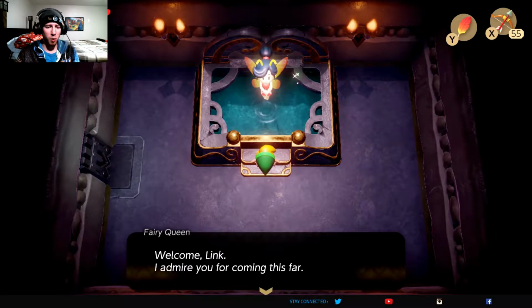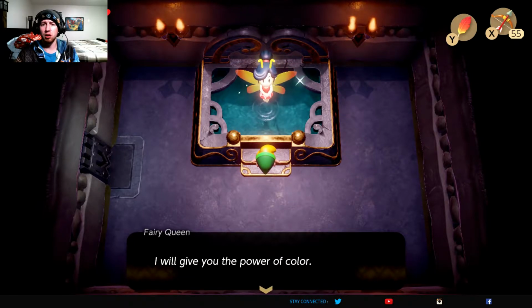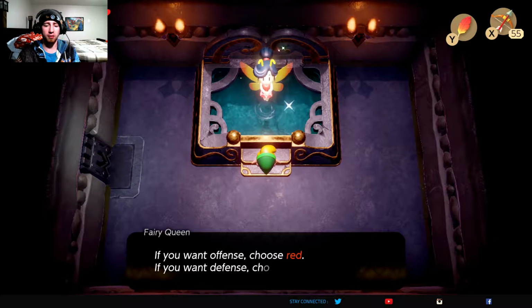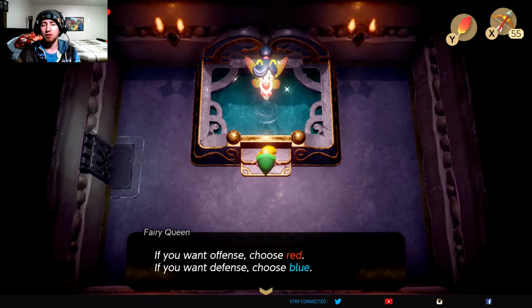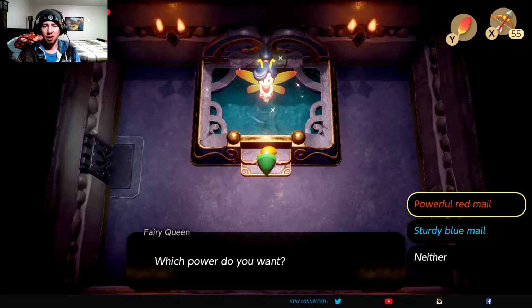Fairy Queen. She says, "Welcome, Link. I admire you for coming this far. I will give you the power of color. If you want offense, choose red. If you want defense, choose blue. Which power do you want?"